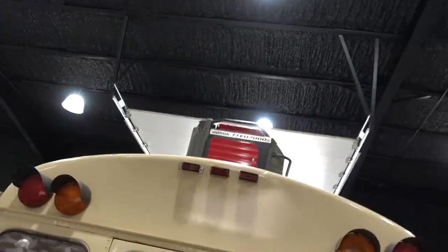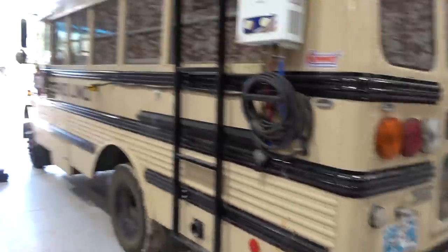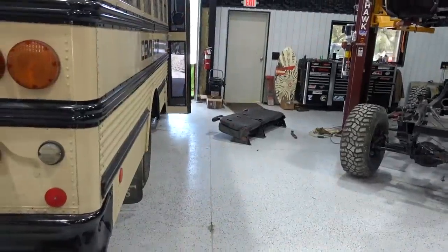Generator is up in its rack, mounted solid. Ladder is installed, solid. All the junk's cut off the back, touched up the paint on the rear bumper. We got everything knocked out. This thing is just about ready to go. So Matt's planning on being here at 5. We got about 40 minutes before he's here. So we're gonna have to hustle. Logan's just about done welding that thing. We're gonna shoot some black paint on it, get that seat over there mounted to that frame and set inside the bus. And this thing is headed to Indiana tomorrow morning.